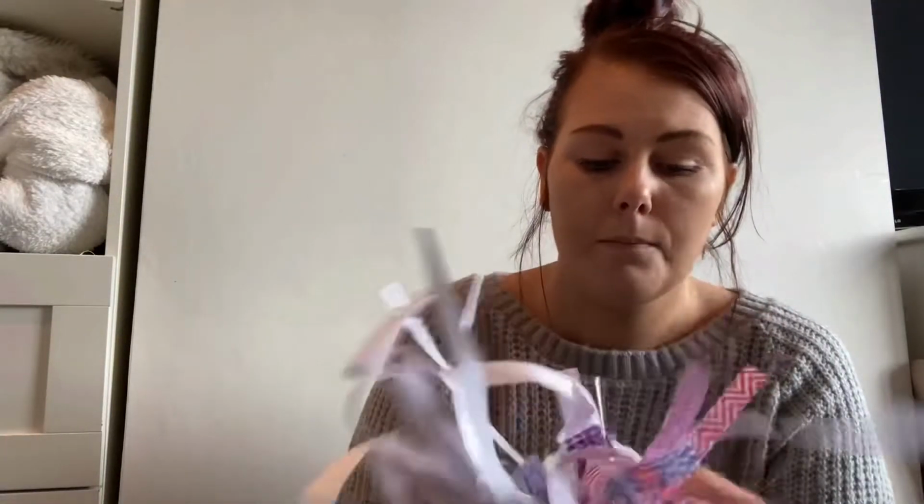And then all I did was I shredded up some paper, some white paper and then some little nice coloured paper, because this then can get reused in the future for any other craft or any other hampers that I want to do. So you can either shred it or you can just cut it by hand. I actually just cut this by hand, just cut into little strips. And then I've put it in a basket, which I got from Home Bargains for a couple of quid. And then some cellophane gift wrap that I will wrap it up with. So I will just go and put this in and then I will show you how it looks.